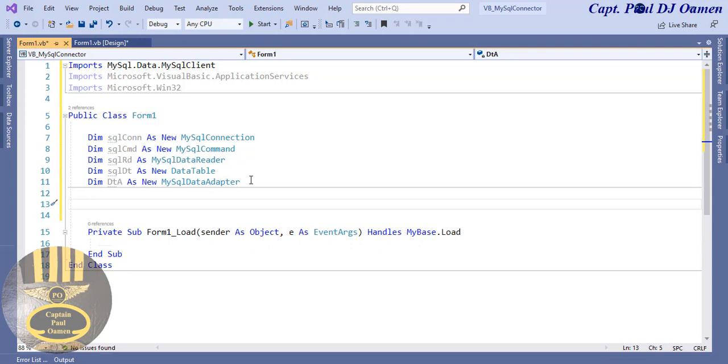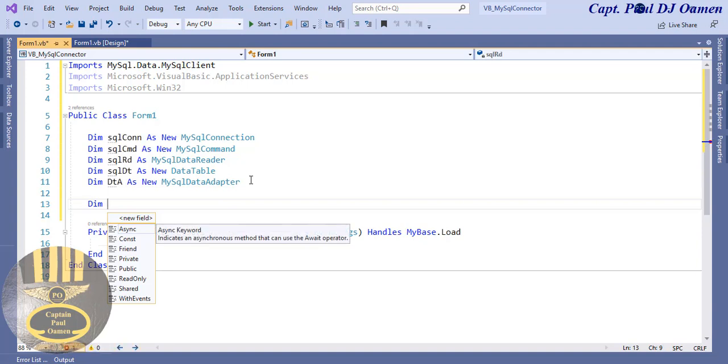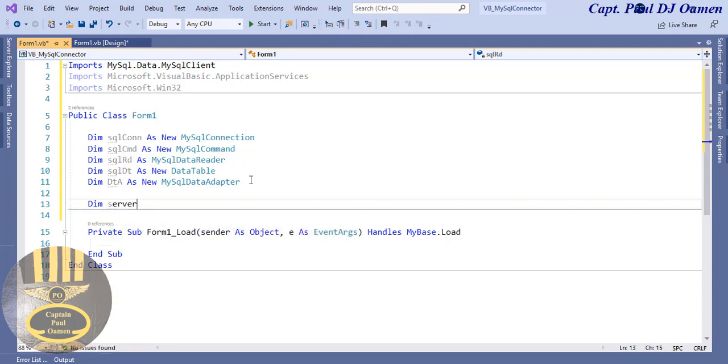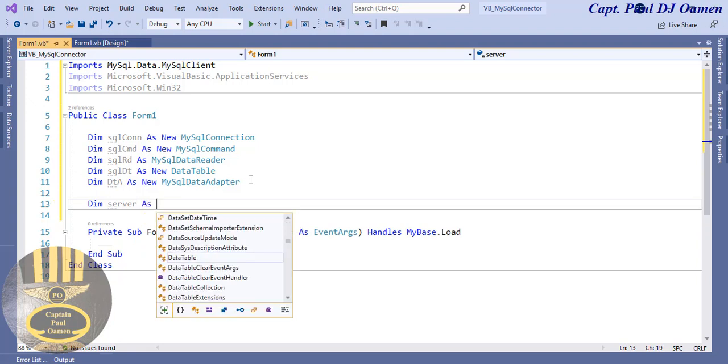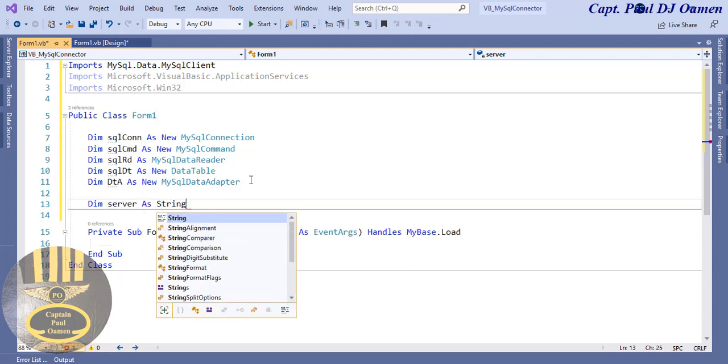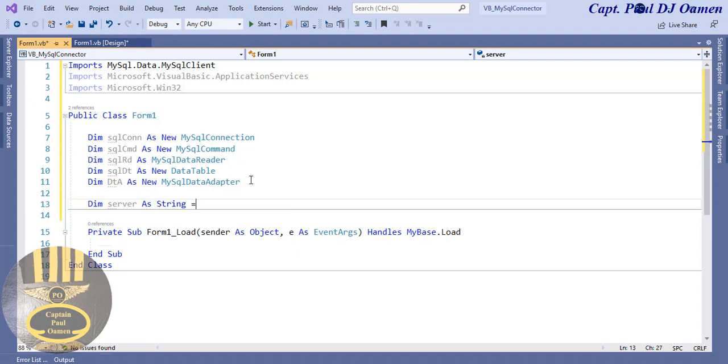So the first one, dim server, that is for my SQL server, as string equals localhost.